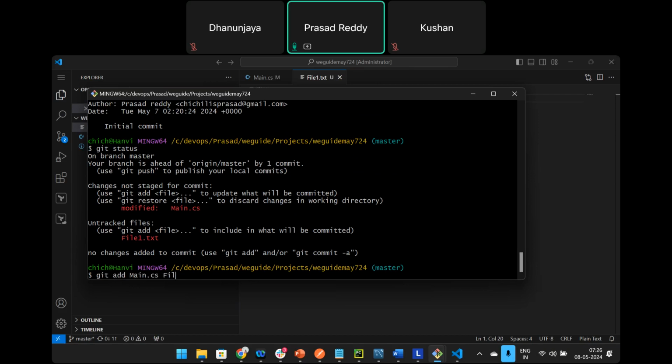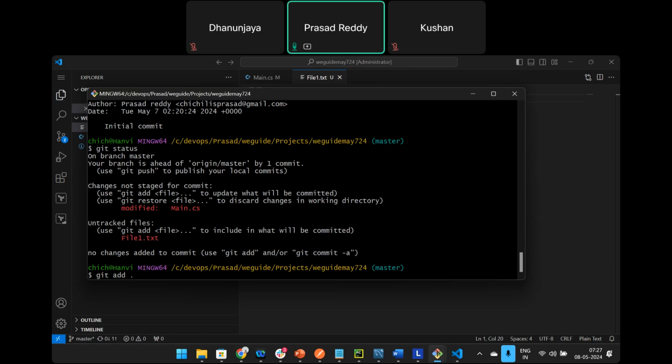Another option would be all files and folders. If you wish to add it, then I can simply say dot. Dot indicates current directory changes. Whatever exists in the current directory, everything will get added into the staging area.